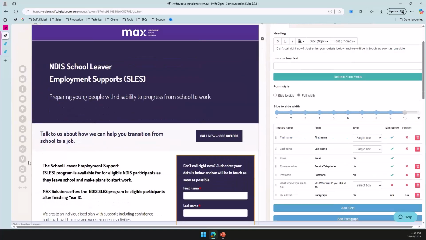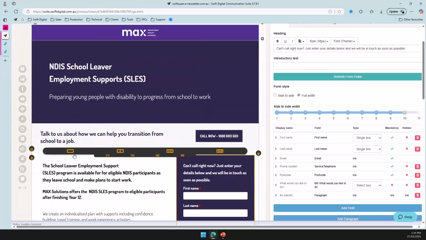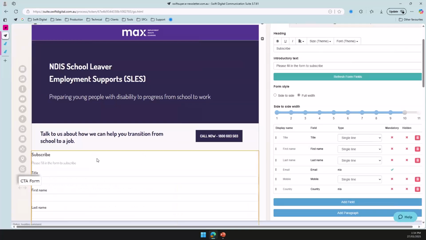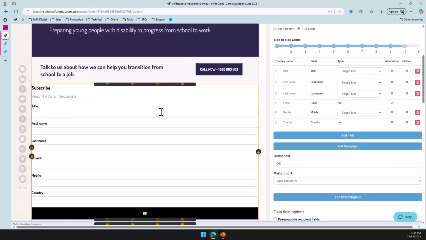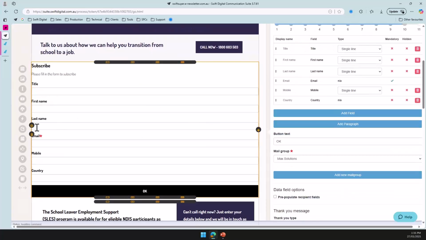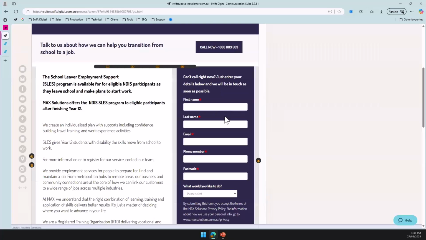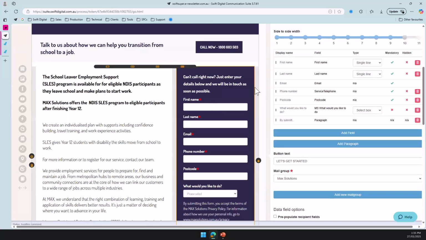And the other difference is there's the CTA form widget. So the CTA form widget, anywhere you drag and drop that in, it'll add a subscription form to the page. You can play around with the formatting, but this is the same form widget that we've added over here. So you drag and drop that in. You choose what data fields you want to capture on your form. So you can see the data fields that we're capturing here. You can even choose which are mandatory. If you have any hidden data fields you want to pass through, you can enable them as hidden data fields as well. But you create your form here.